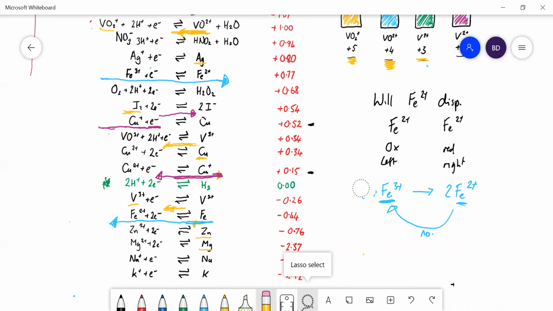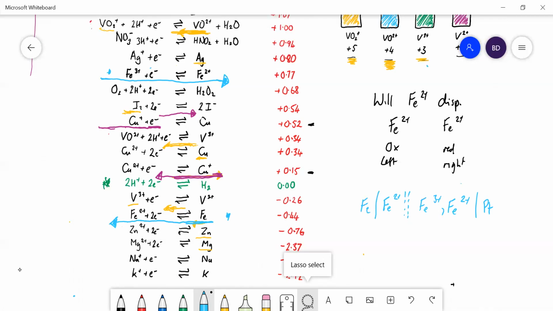Let's just have another quick practice of doing a cell diagram, because they ask that a lot in the exam. So let's say salt bridge, right hand side electrode is the most positive. So it's this one here. Oxidized species on the left, Fe3 plus, reduced on the right. They're both in aqueous solution, so there's no phase change. We haven't got iron metal there, so we will need platinum to conduct. And on the left hand side, we've got this one. Oxidized species is Fe2 plus, and reduced is Fe, and there is a phase change. We don't need platinum because we've got iron metal there.